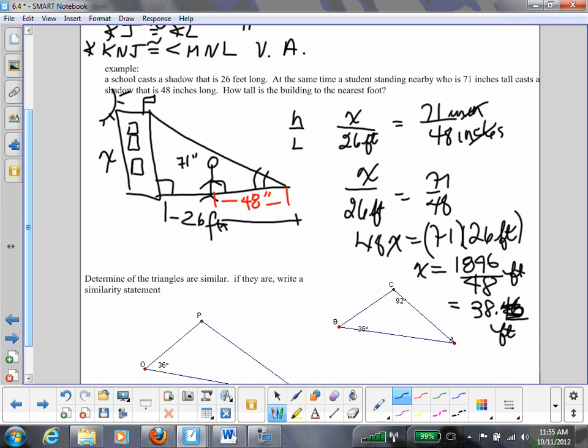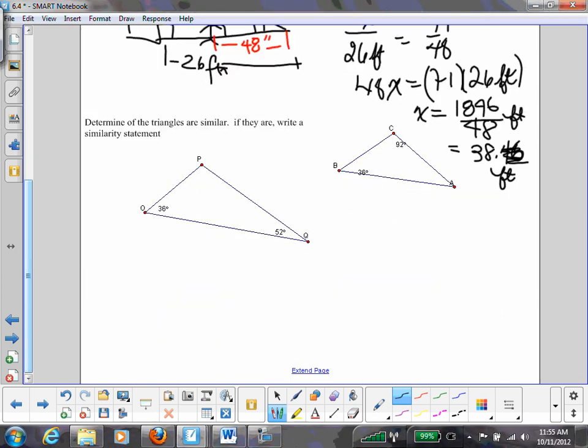You're going to treat it like a variable as long as they're going to cancel out. And in this case, because we did inches over inches, those inches are canceling out. And so we don't have to worry about that. It's going to be just a nice little ratio that we can use. And because they're similar, we know that the ratio of the inches over inches is going to be the same as the ratio over feet. Does that make more sense? Okay. All right. Next one.